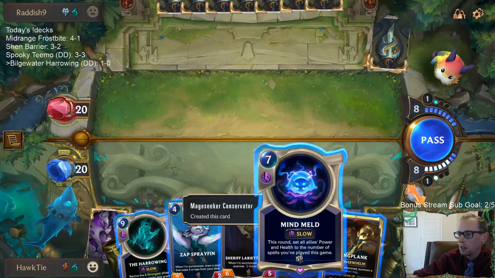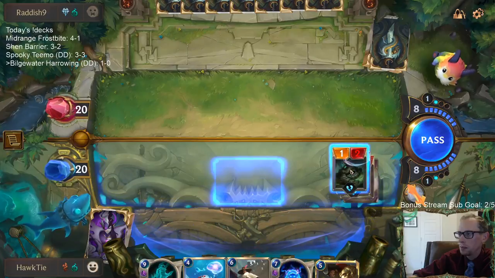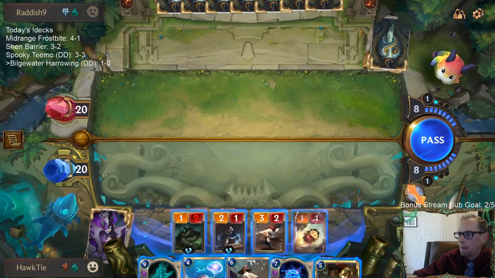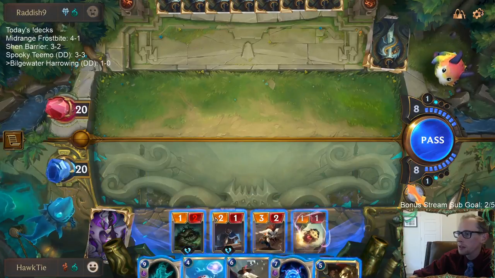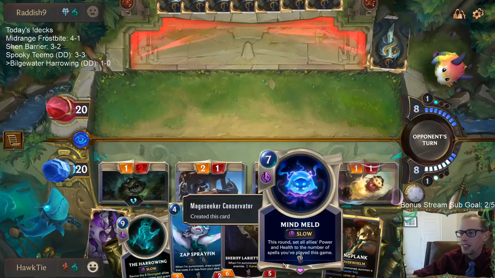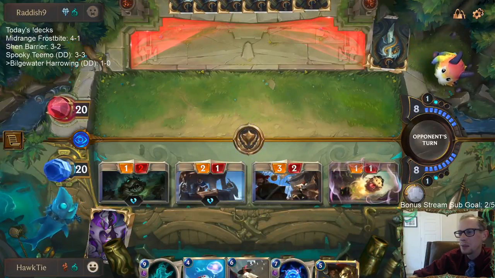Fortunately, Mind Meld is slow, and we've played one spell so far this game. If I play this, no, we don't get to. So we would set the power and health to 1/1. Not the best power and health.